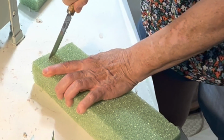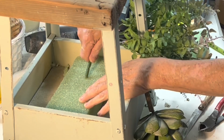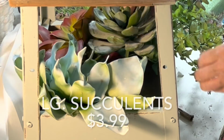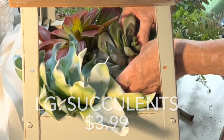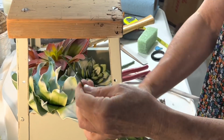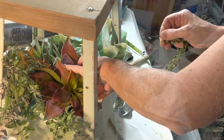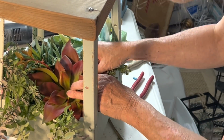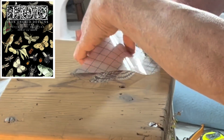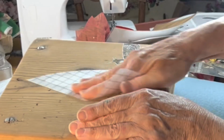I cut a large piece of styrofoam to fit in the bottom of the stool. Then I began adding some very large faux succulents. I got all of these in one arrangement at the thrift store for just $3.99. Then I added some faux fern stems from my stash so that some of the plants would be spilling out of the bottom of the stool. I also added a rub-on transfer of a moth from the entomology package by IOD.